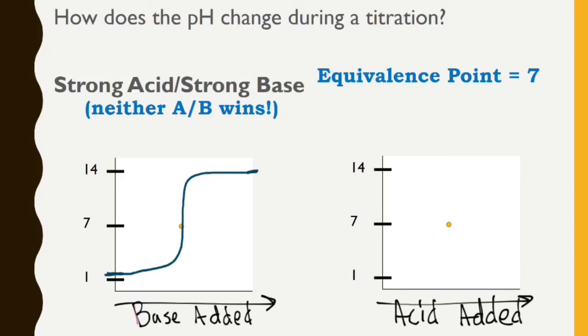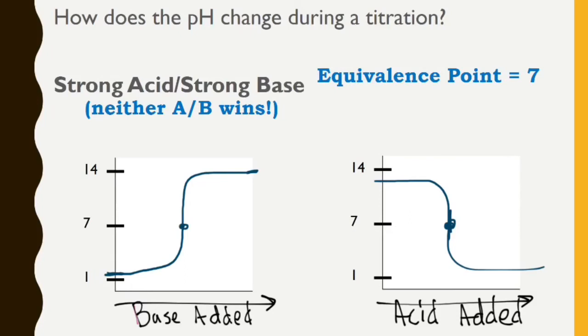Now this other graph, the midpoint is still going to be at 7, but if we think about it, we're adding an acid to a base that's already in that flask. So we're going to be starting with a big pH and coming down to a low pH. So this graph is going to be kind of flipped this way. So just a rough graph showing that equivalence point still. You can barely see mine, but it's important that we do see that point there right in the middle of that vertical section, and the fact that that does line up perfectly with 7.